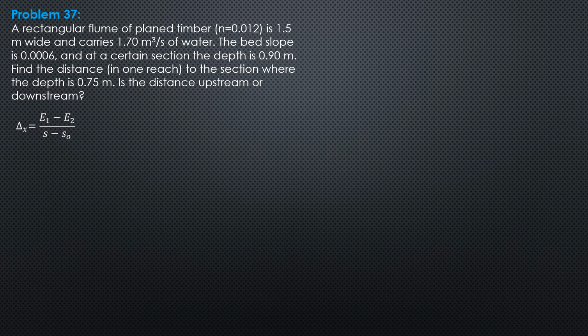And S is equal to n times mean velocity divided by mean hydraulic radius to the 2/3, quantity squared, the formula for S. So depth 2 is 0.75. Let's assume that it is in the downstream end. So Q is area to the 5/3 times S to the 1/2 over n times perimeter to the 2/3, so that we can solve for small q. Capital Q is 1.7, given here. So area is 1.5 meters wide by depth.